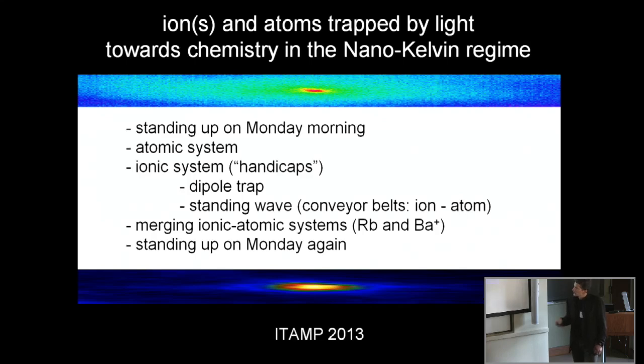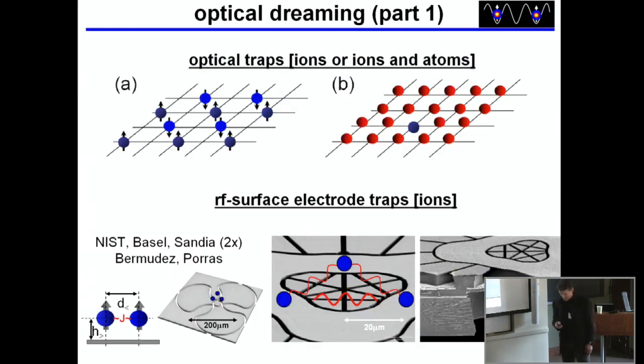If we talk about standing waves, we could think about many motivations. Vladan was already pointing out some of those, but in principle, one could also think about using these standing waves, not as standing waves, but as conveyor belts to bring together ions and atoms and to stop and start interactions at will. Okay, but yeah, so this is the dream part, so to say. And then we have to merge the systems and to find good reasons to do this again and again and to end up with a functional system doing reasonable physics in there.